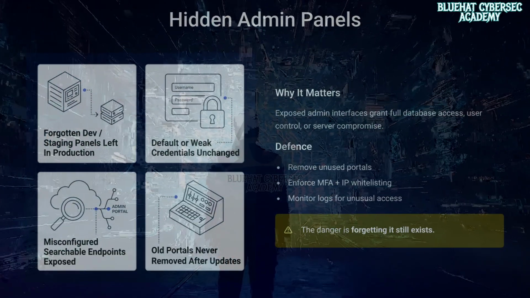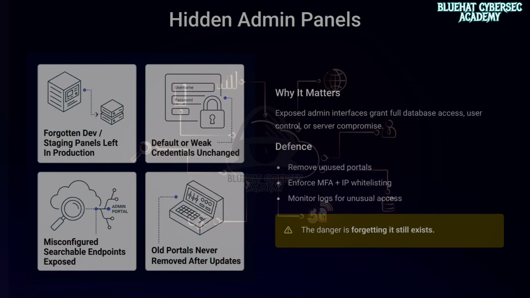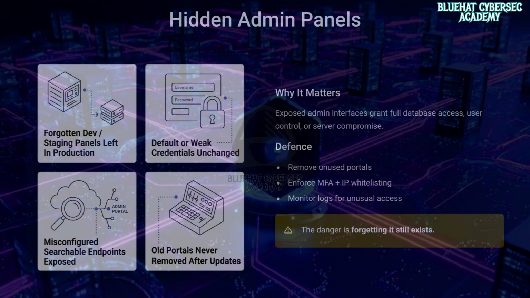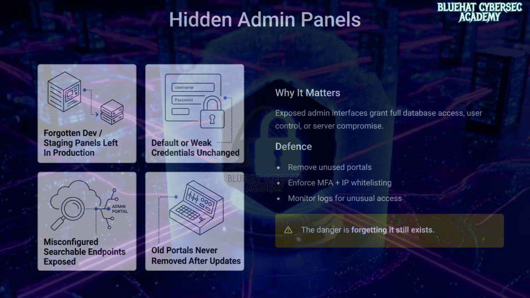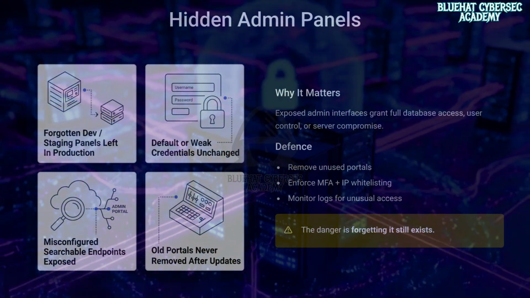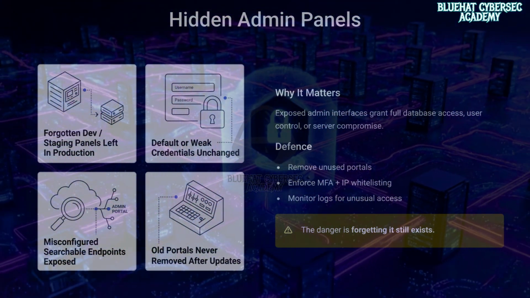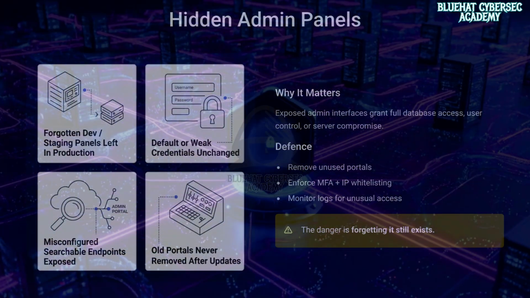But here's the problem. In poorly secured systems, these admin panels are sometimes left exposed or simply forgotten. And in real-world scenarios, attackers often look for exactly that kind of oversight. They search for old admin portals that were never removed after updates. They look for development or staging panels that accidentally went live in production.